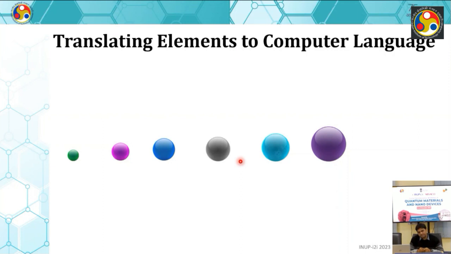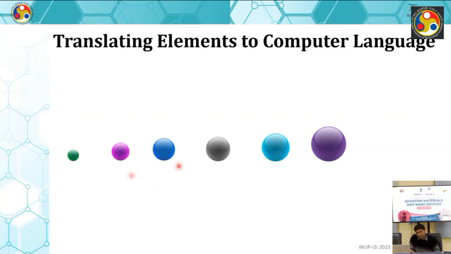Now, that was a very brief introduction about the computational modeling requirements. And now we will talk about how computers recognize what we are feeding them, because ideally computers know nothing. It's just the algorithm that is designed by the human itself. So it's important first to know how we educate the computer so that it can give us something reliable and valuable.